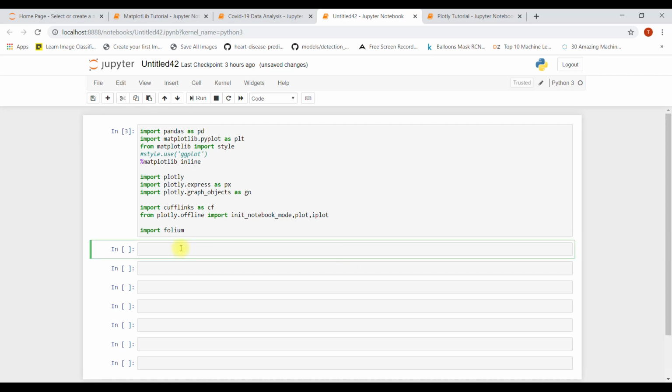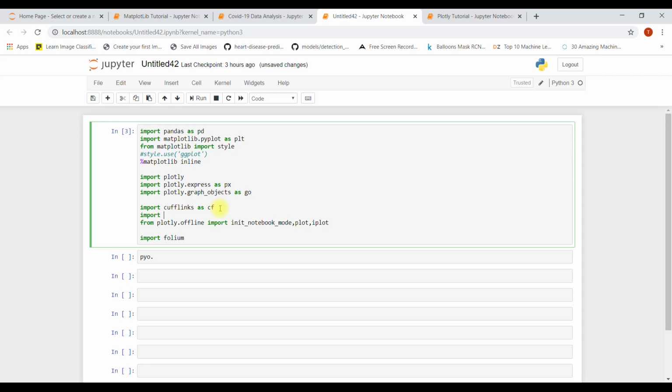Now we need to connect Plotly with Jupyter Notebook. It's very simple. We need to import one more thing here: import plotly.offline as pyo. So we imported plotly.offline as pyo, and from that we imported init_notebook_mode, plot, and iplot.